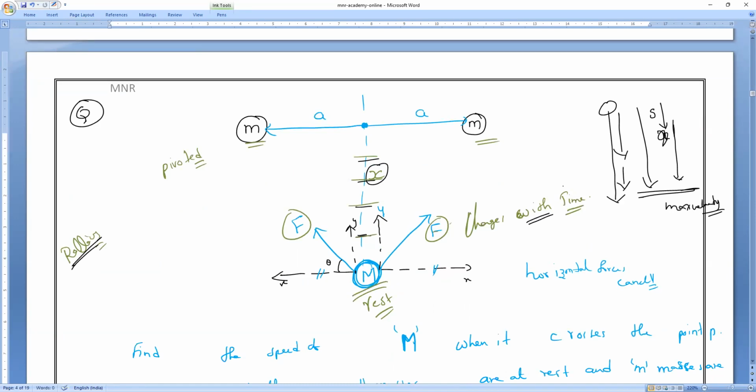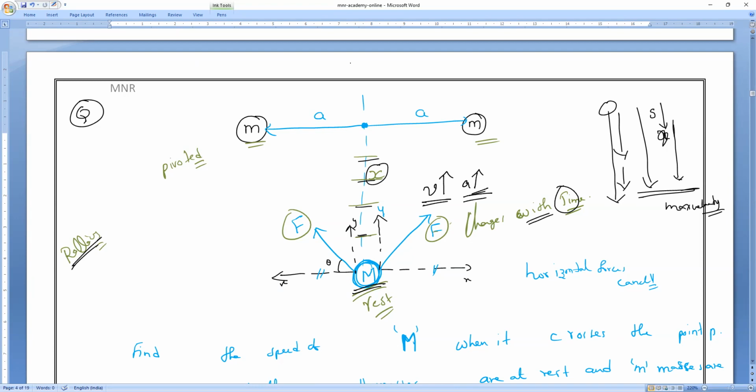So F keeps on changing with time, because as the body is moving up, we all know that velocity changes. When the body keeps on moving and coming closer, the distance keeps on changing. The velocity keeps on increasing, and the acceleration also keeps on increasing, as the body is attracted more and more. When you are very far, the force of attraction experienced is very much less. Once you start coming near, the effect will be more, so the body tries to come faster toward them. That is why the velocity increases, and acceleration also increases.